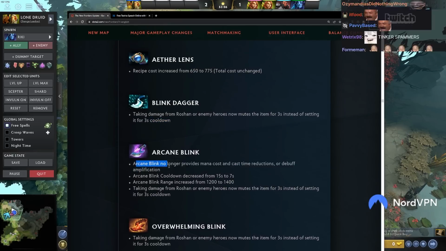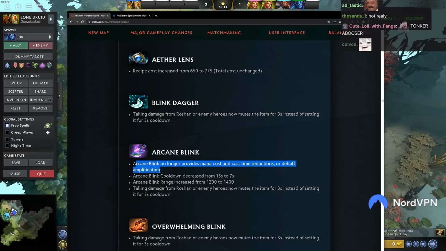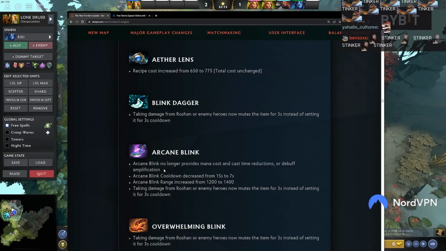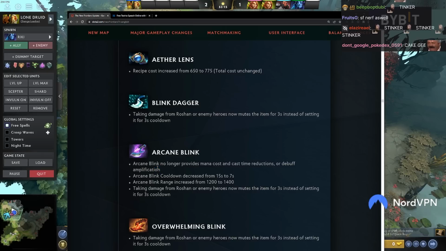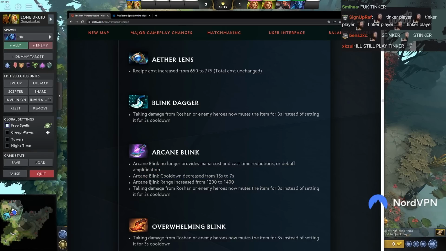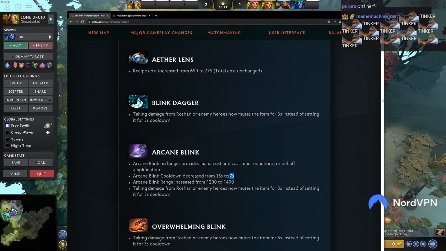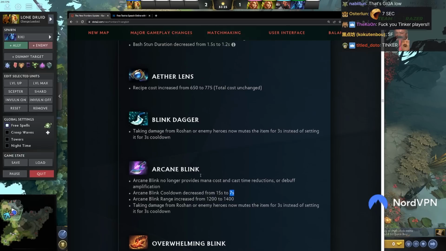Buff to 3 big blinks. Arcane Blink no longer provides mana cost. Chasm Dragon or debuff implication. Okay, instead, cooldown reduced to 7 seconds. Longer range. 7 seconds. Wow. That seems pretty big.